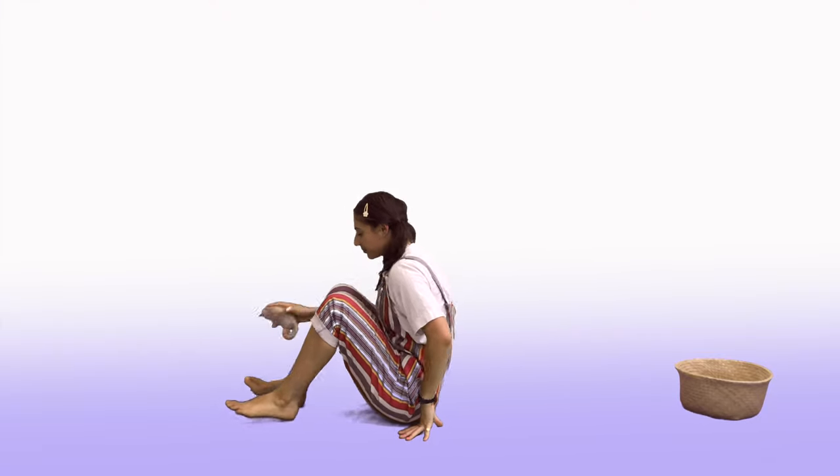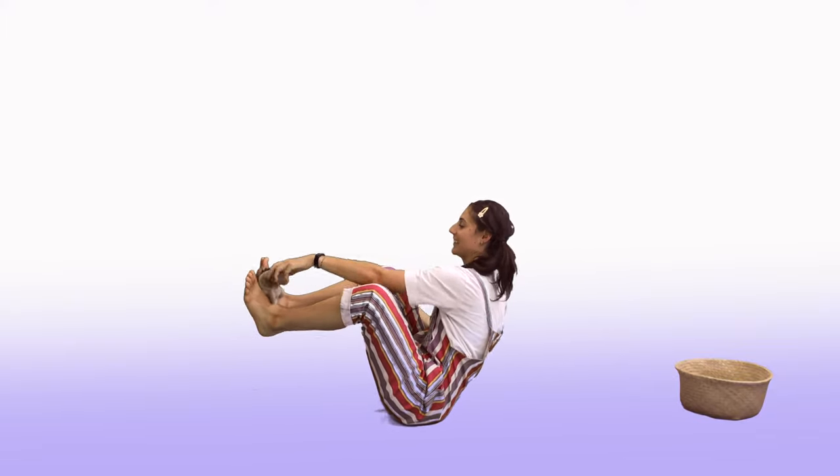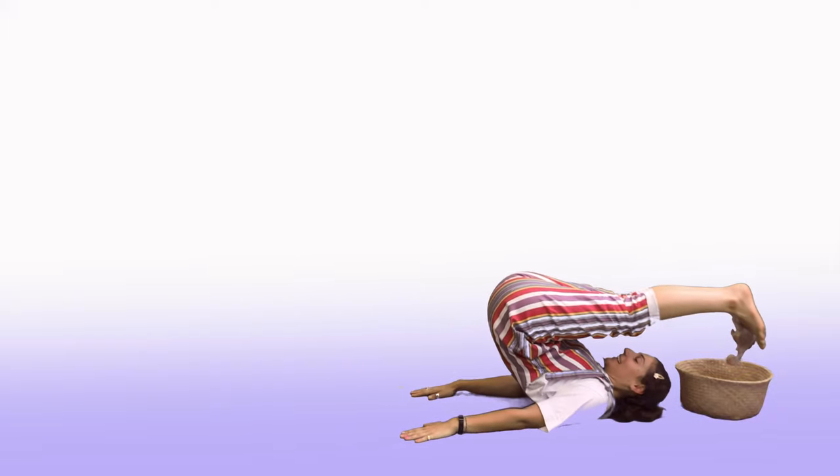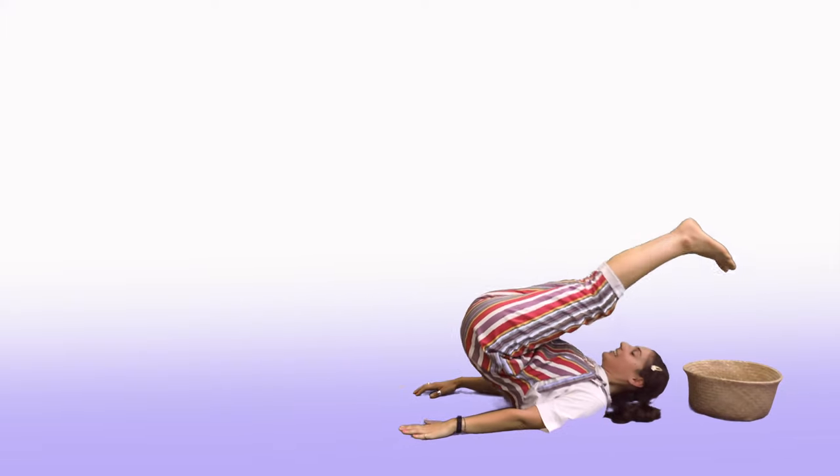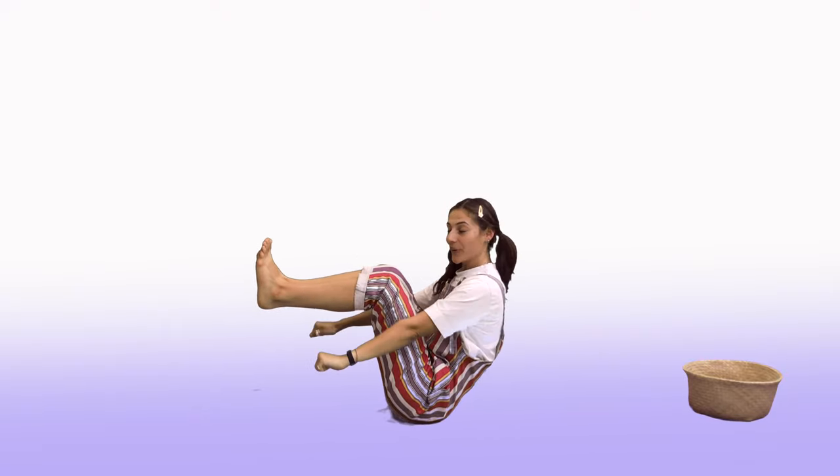Big breath in, and out. Let's go. Pick up your toy in boat pose. Throw it and catch with your feet. Yes. Overhead. Dunk it. Snail pose. And then back to boat pose. Try not to put your feet down this time for strong bellies.